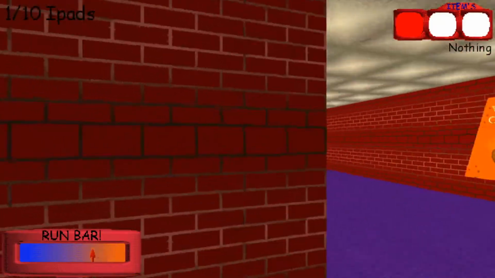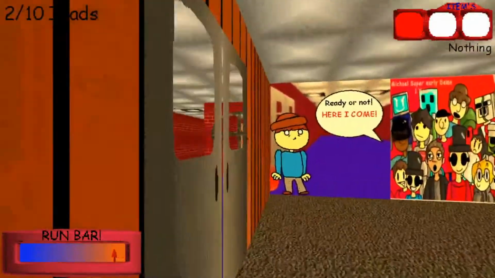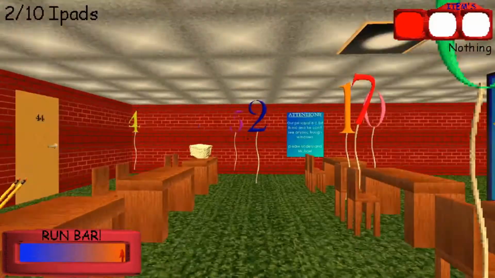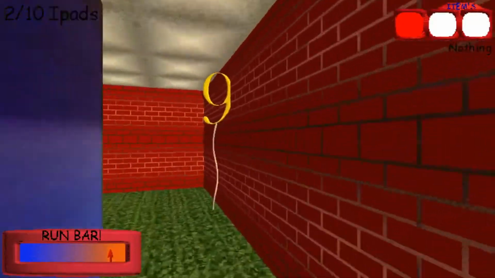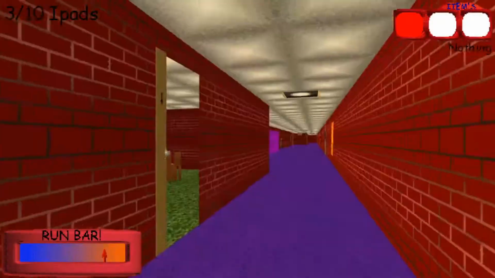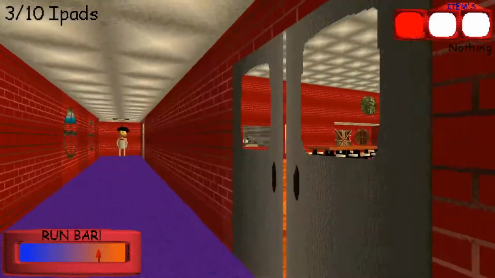You can run, but you certainly cannot hide. Oh, he got me. He's after me again. Alright, so 8 plus 1 is 9, right? 9, 9, 9. Get 9. Wow, you're smart. I know I'm smart. I'm even smarter than you, Michael. Alright, so we have 3 iPads. No, get away from me, stupid best boy.